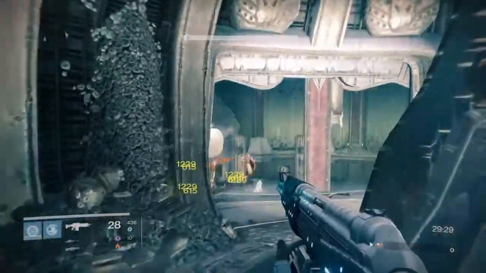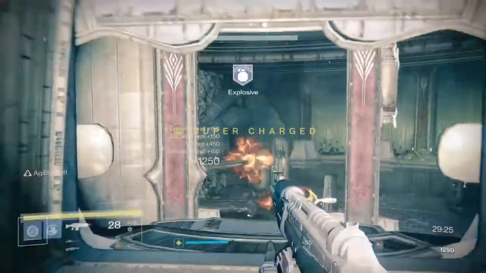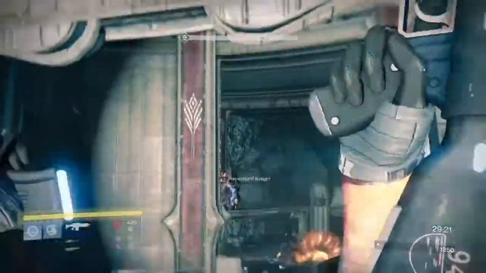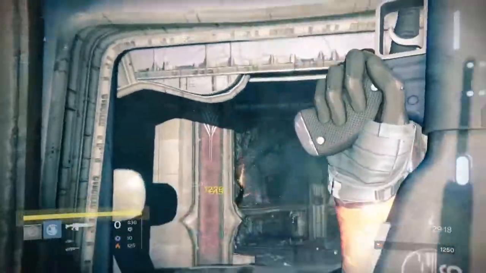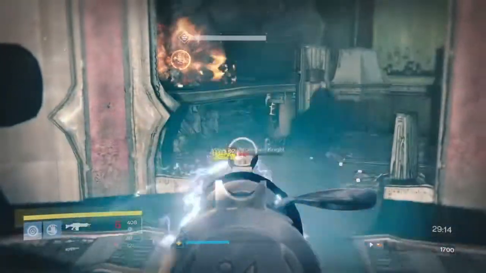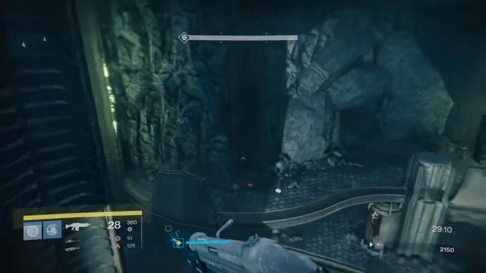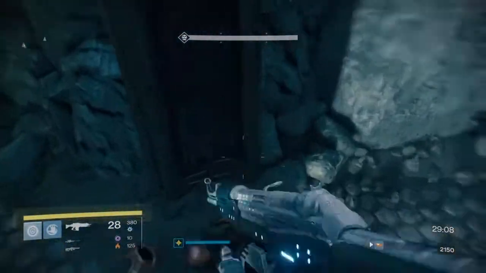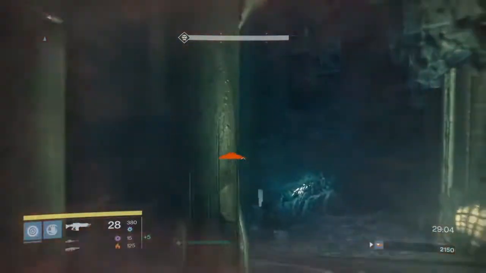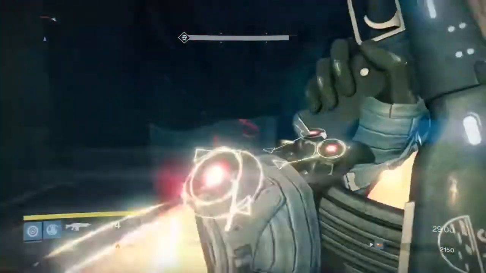Then once you get here, there's going to be about 4 or 5 Curse Thralls, a Wizard, and 2 Knights. Go ahead and take out the Knights, throw your grenades wherever you got, and then just go ahead and rock them out. Hopefully you can get them done pretty quick. And if you get lucky enough to get the weapon ammo boxes, go ahead and pick up those, and then move on. Once you come down here, go ahead and destroy that turret.